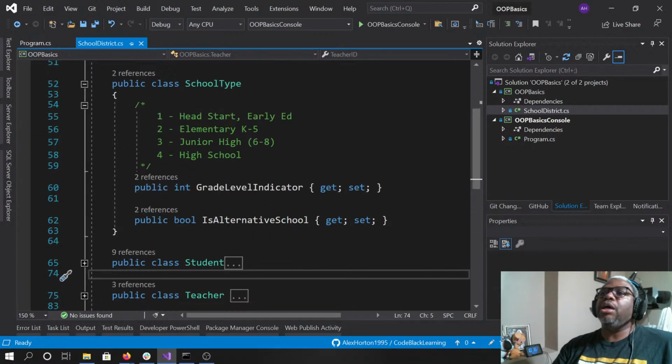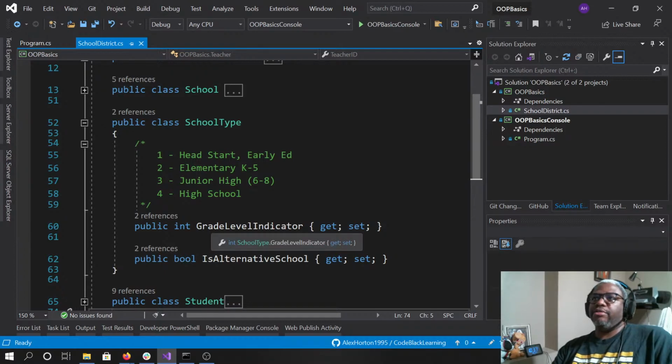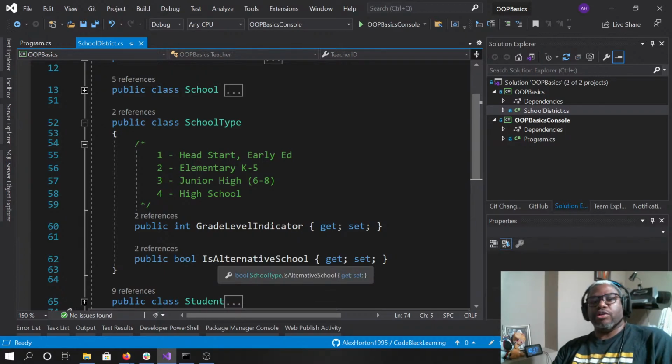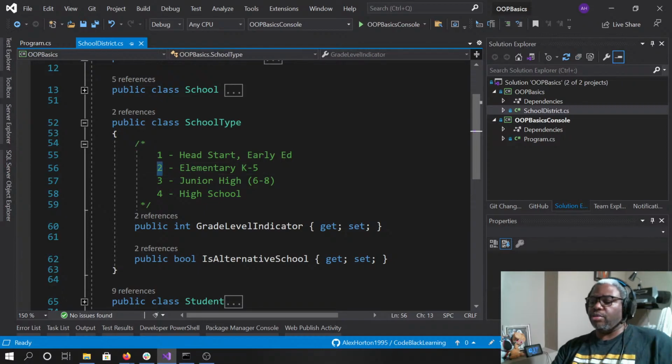Oh, now it works. Okay, so our school type has our grade level indicator, and it has an alternative school, if it's an alternative school or not. And up here we have a key for our grade level indicator. If it's an elementary school, we have our number 2. We have our junior high school, which is a 3, 4 for high school, and 1 for a Head Start or early education.